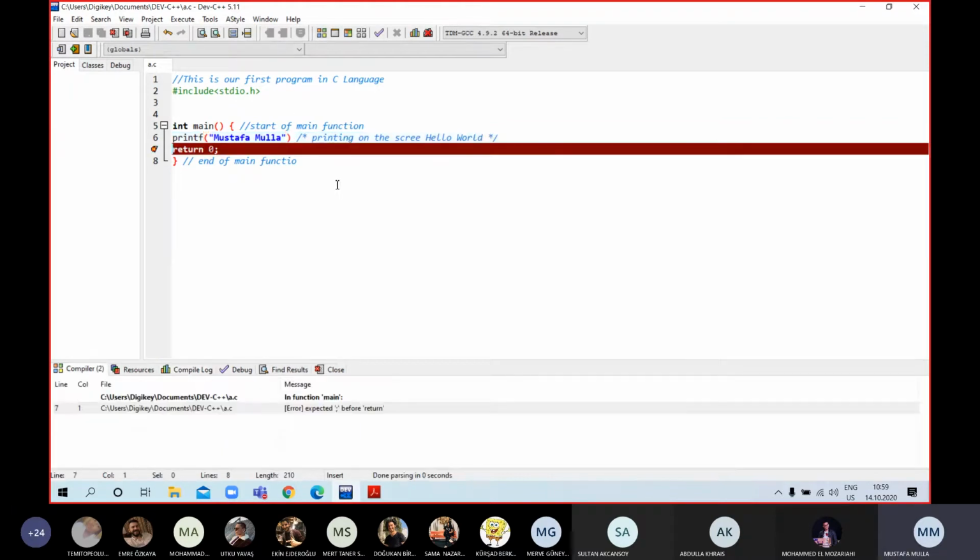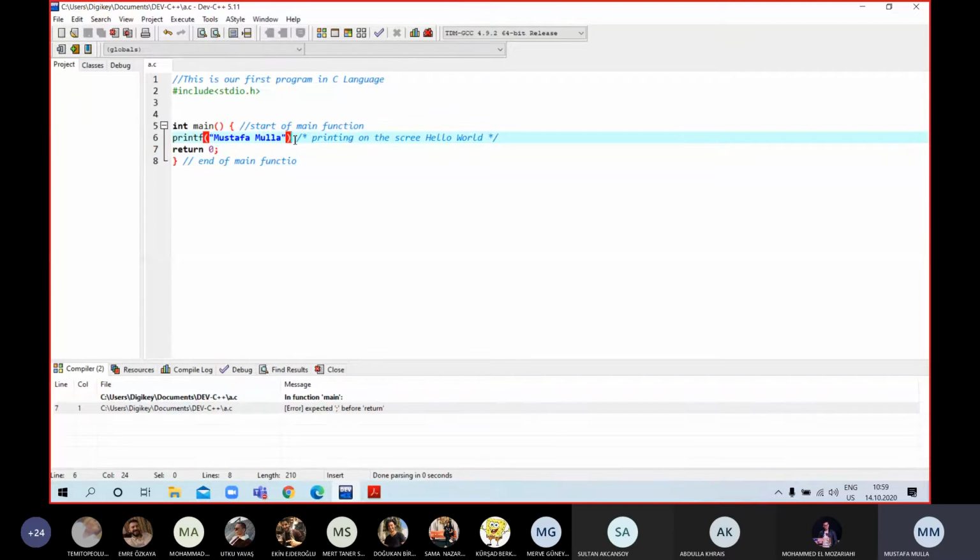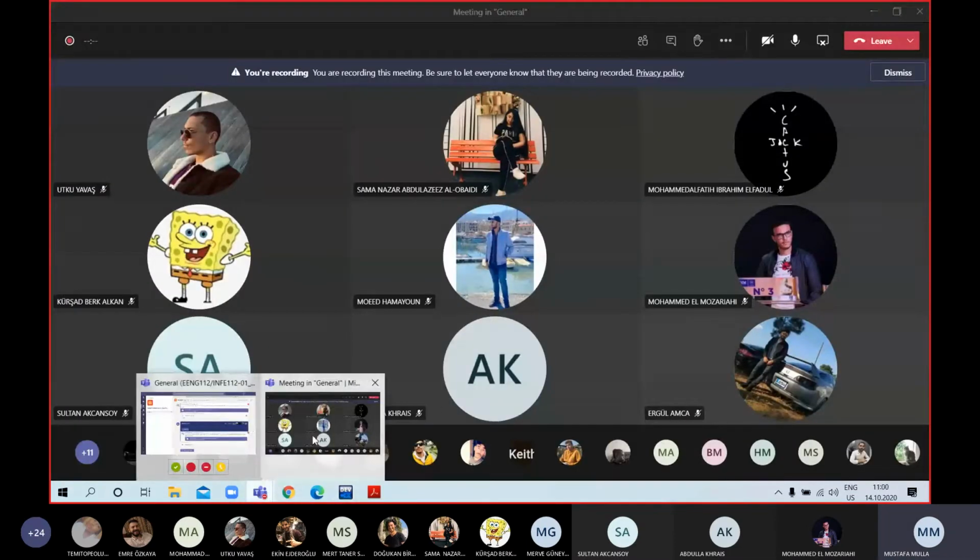But here, when you try to compile it, again, you see we got an error in this line. So you need to keep in mind that after each line, to finish this line, you need to put a semicolon. Otherwise, again, it's a syntax error.